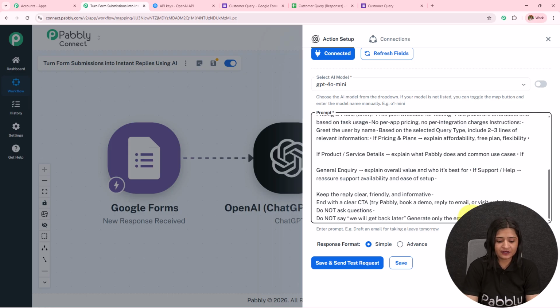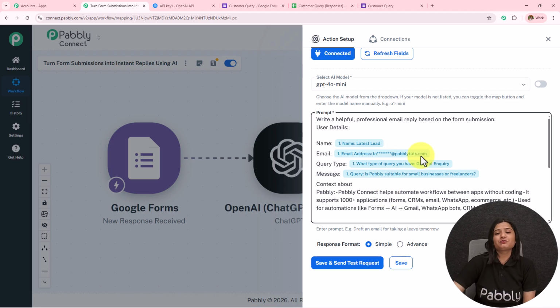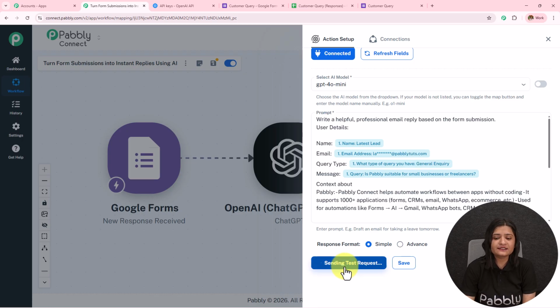So I have entered that, and now after adding all these details, mapping is important so that every time you receive a new response, it is taken into consideration in this field. Manually entering the data will make this field static and the information will not change even when you receive a new response. Over here, if I manually enter any detail, this field will become static and every time I receive a new response, the result will not change. So to keep this field dynamic, we use this process of mapping instead of manually entering the details. I'm going to click on save and send test request.